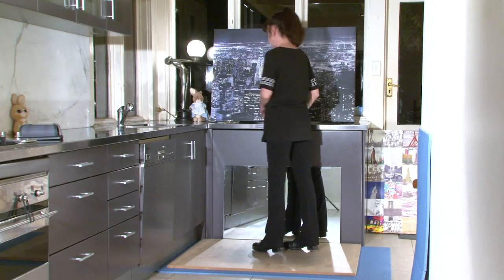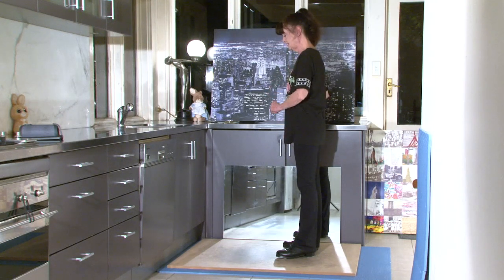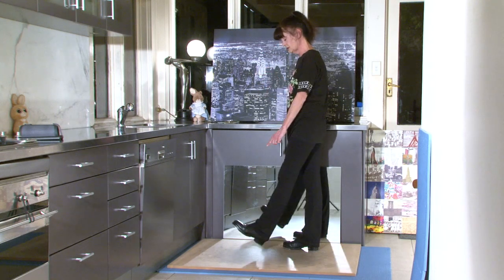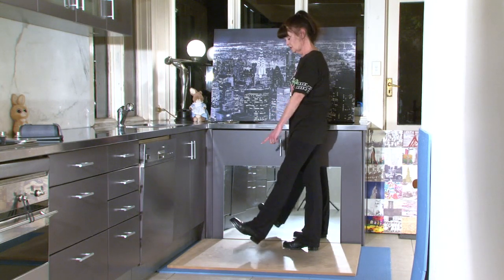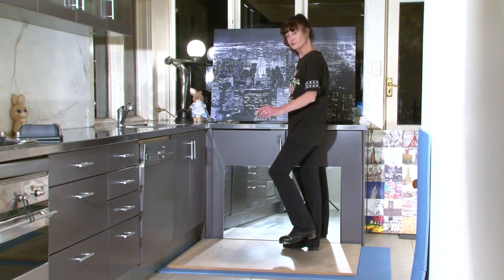The other side, supporting leg straight, right foot straight, okay? Keep all the weight over to the right, brush forward with the left foot, don't let that heel touch the floor, foot flex, come back, flat foot. Foot flex, knee straight, come back, flat foot.